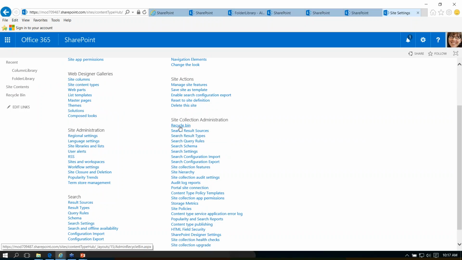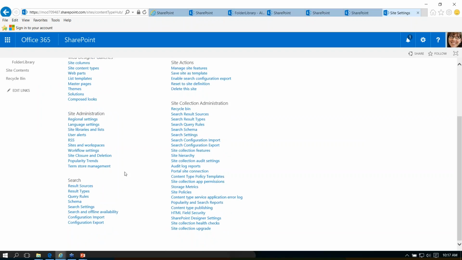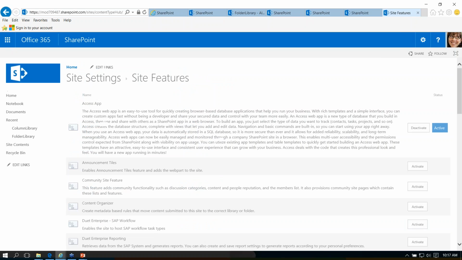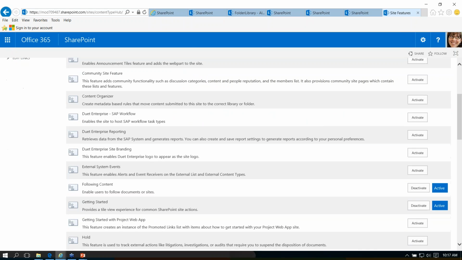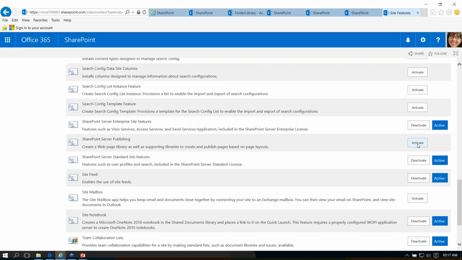Now normally we would see this under site administration, but this is a team site. So this is sometimes restricted to publishing sites, but I want to show you how it's available in other sites. Now this is something that your Office 365 administrator can come in and activate. Or if you wanted to make sure it was available on a team site, you can come in and make sure that your publishing features are active. So you can see SharePoint Server Publishing is not active. I would come in, activate that, and then have access to content and structure.